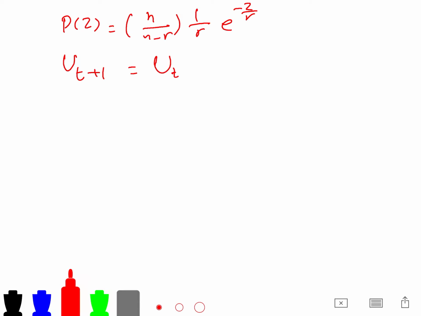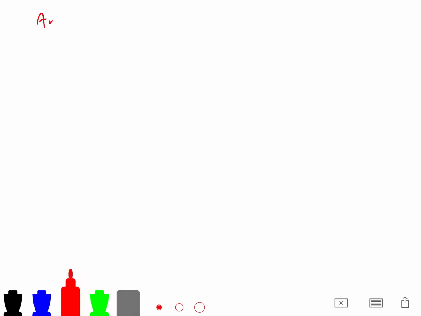So let's carry on and see what it terminates at. So the probability is 1 over r e to the this one, and of course in the final step of the algorithm you have, at each stage, after inducing that and removing those vertices, you get some sets. And so let's talk about the analysis of that.